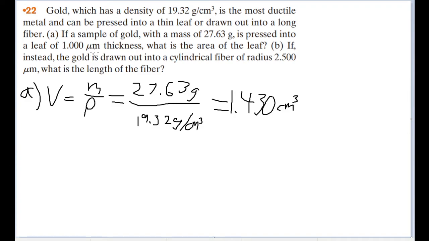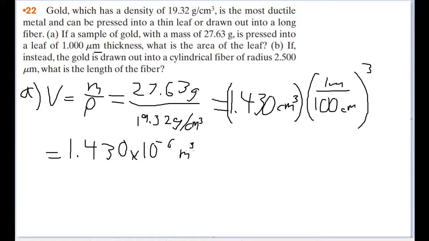And let's convert it into meters, since we can see we're going to have to work with a more direct unit of meters later on anyway. So let's also multiply this by, let's convert it into cubic meters by saying, multiplying it by 1 meter, or 100 centimeters in a meter. So let's add this little conversion factor right here and cube it, of course. And we get an answer of 1.430 times 10 to the negative sixth cubic meters. And that is our volume for this gold piece.